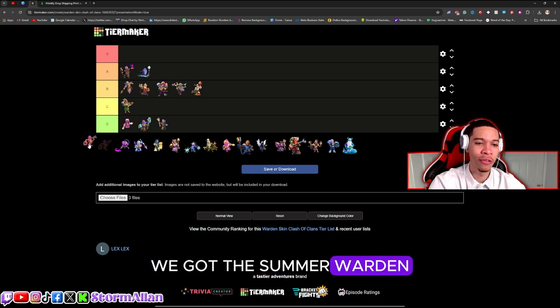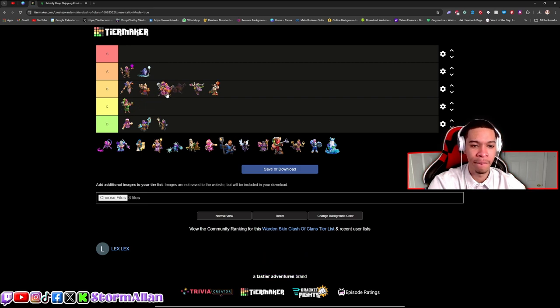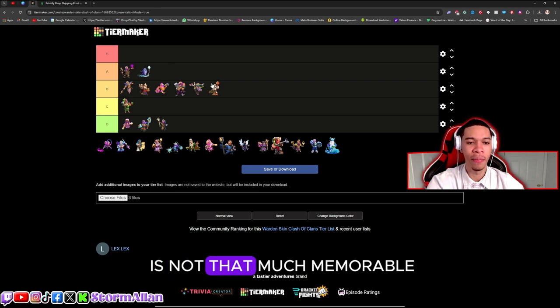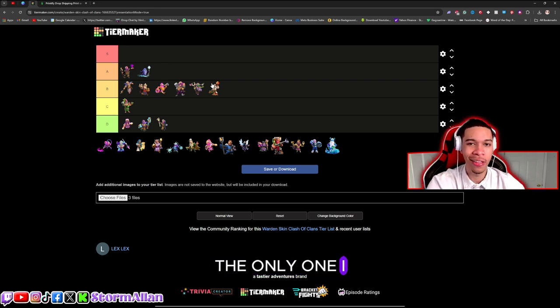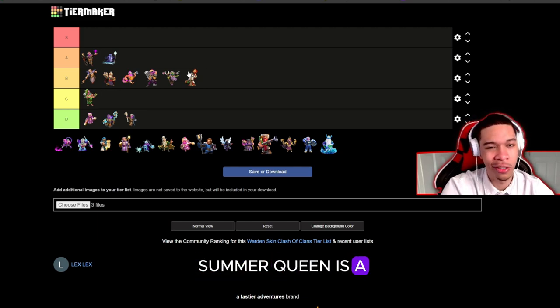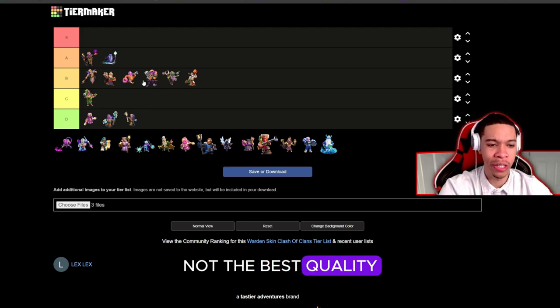We got the Summer Warden, and I'm gonna put the Summer Warden in, let's go, B tier again, above the Party Warden. It's not that memorable. The only one I love in the Summer set is the Royal Champion. I mean, the Summer Queen is a little bit okay, but I digress. They're not the best quality skins.